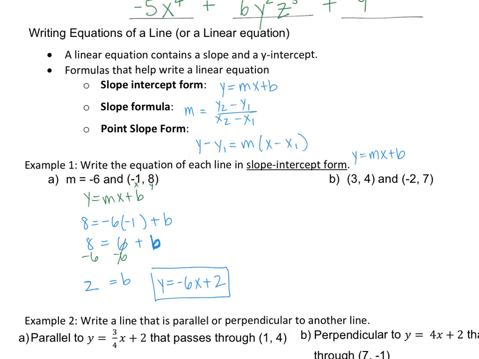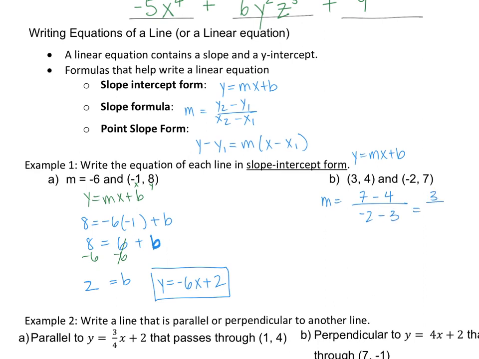And again, in this case, I'm still going to use the slope-intercept form. I might use this formula later for a different problem. But in this case, you have 2 points, and so you don't have a slope. Like I said before, you're going to need a slope and a y-intercept. So to get that slope, we need to use the slope formula. So we're going to set this up and find the slope first. So y2 minus y1 over x2 minus x1.